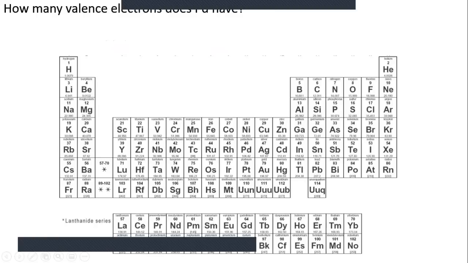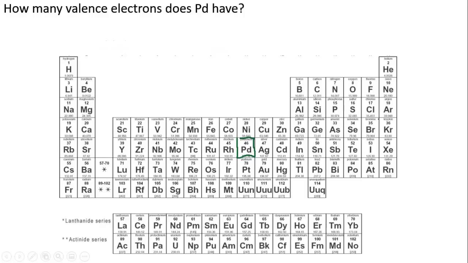Here we want to know how many valence electrons palladium has. Palladium is further down from technetium. So palladium is right here. Again, the preceding noble gas is krypton, so for palladium we're going to be using krypton for the shorthand. It is still on the fifth row. So again, the 5s, the s block on the fifth row, is completely filled, which is the 5s. And we also have the D block on the fifth row, which is the 4d, because remember, for the D block, it's the row minus 1.